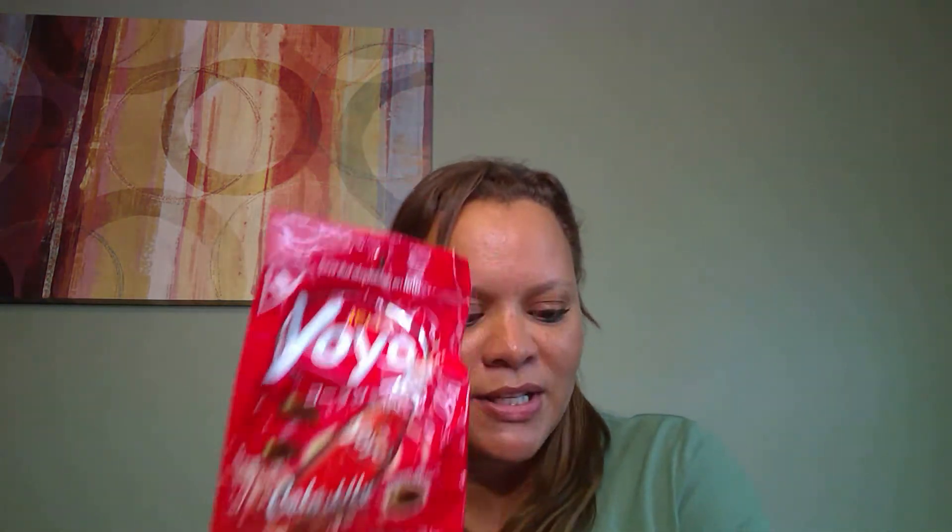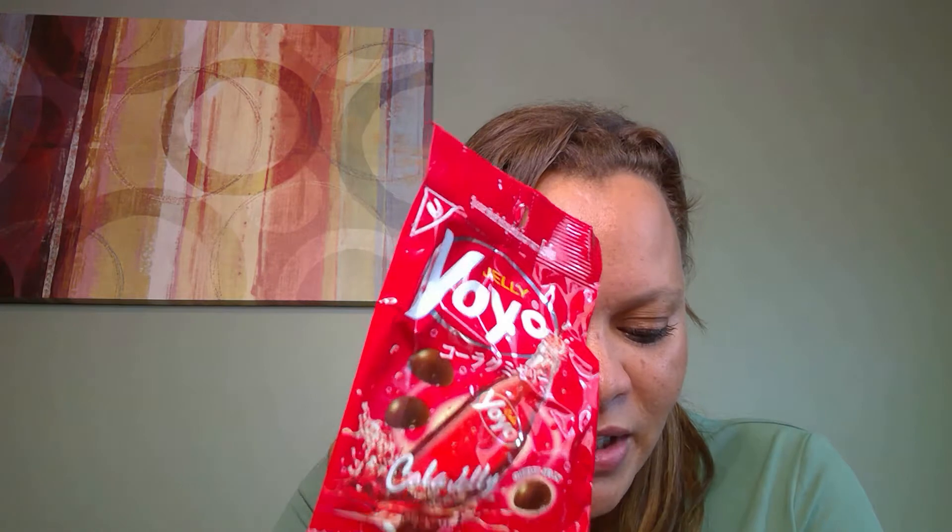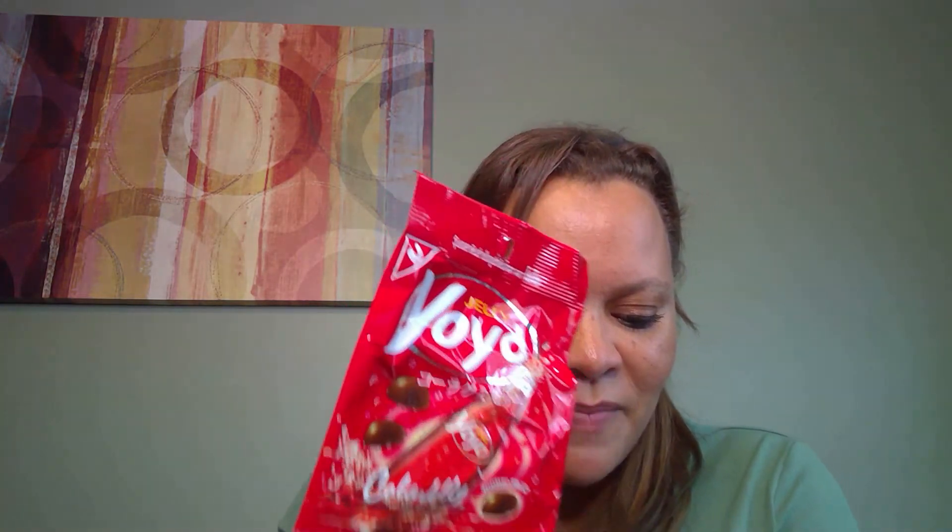The next thing is Jelly Yo-Yo. 'A refreshing, cool, crisp bottle of cola in a chewy gummy form. Great paired with a movie — this tasty treat surely won't last long.' These are individually wrapped, which is very surprising for gummies. They are huge for a gummy. It definitely tastes like cola. I mean, it's not bad. I just don't eat a lot of gummy stuff, but it's not bad.